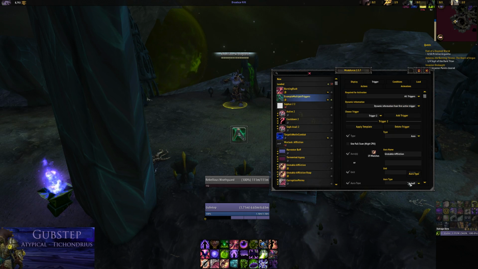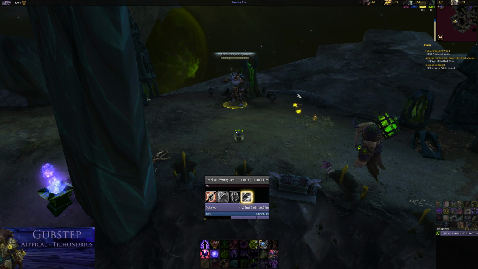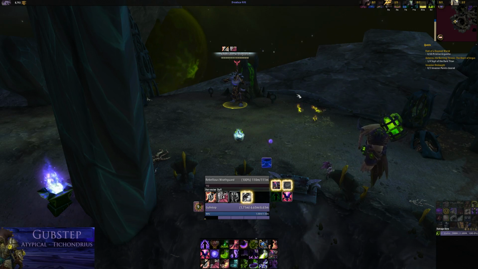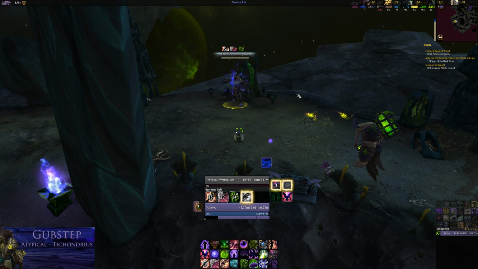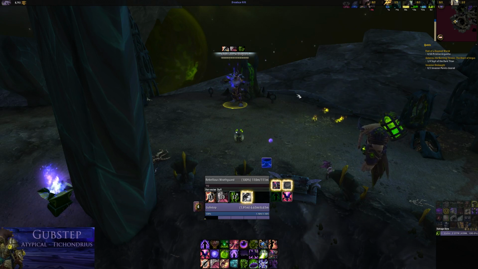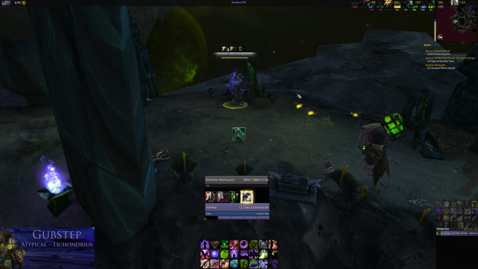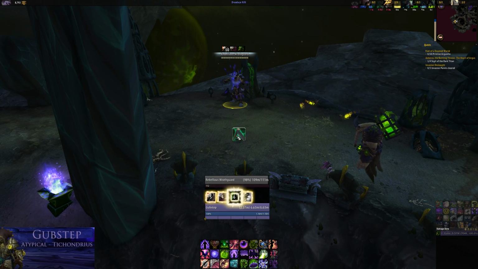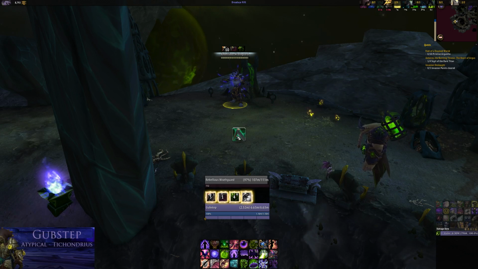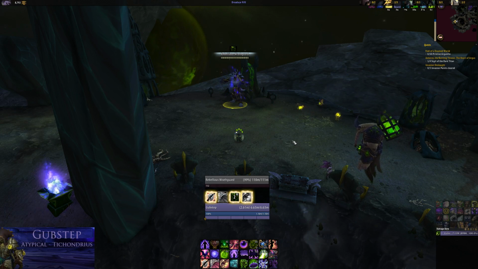Now if we go back to the top of the trigger panel, required for activation: all triggers. That means that if I go into combat, the WeakAura doesn't actually show up. However, if I activate my artifact weapon for Deadwind Harvester, the WeakAura shows up, letting me know that I'm okay to cast Unstable Affliction.